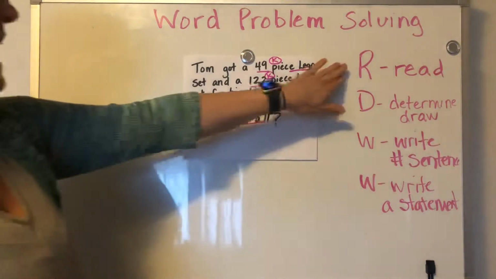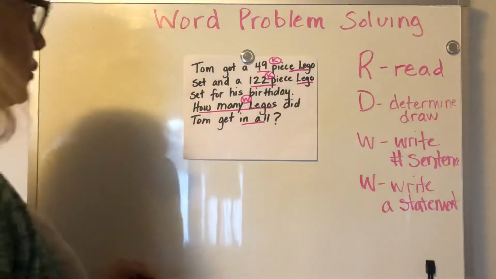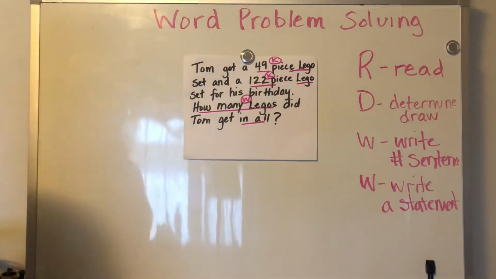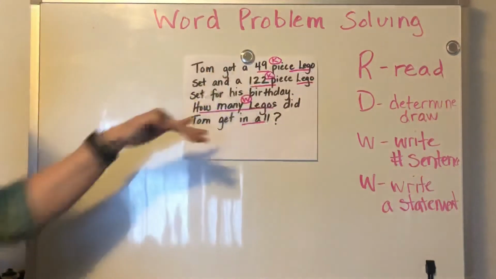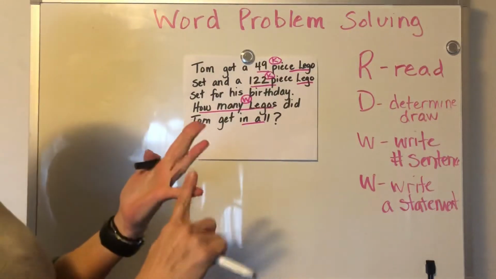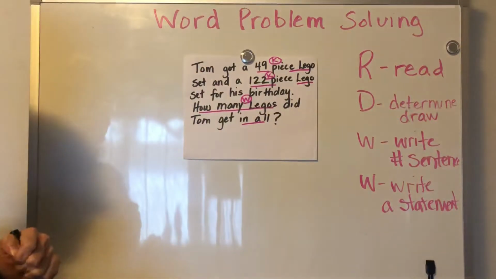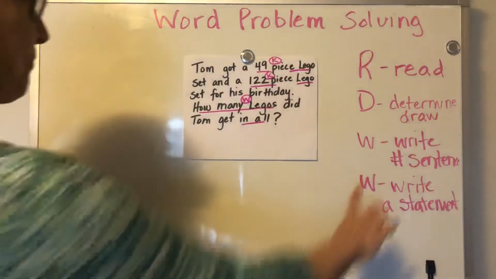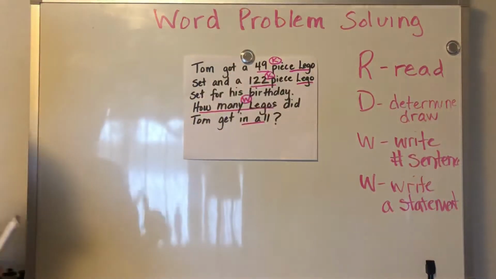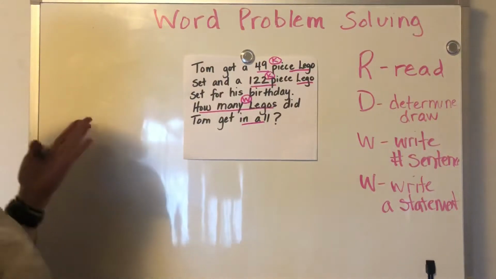So now that I've read this word problem, I need to look at it and think about, determine how I'm going to solve it. So I'm going to determine what math operation this is asking me to use. And math operations are add, subtract, multiply, divide. In second grade, we use add and subtract. So I know it's going to be wanting me to either add or subtract. So I've got to determine from this which one of those. Then I need to draw a model, somehow solve using one of the strategies that I was taught.